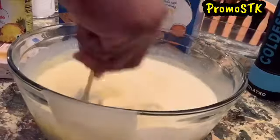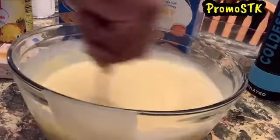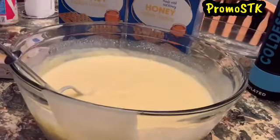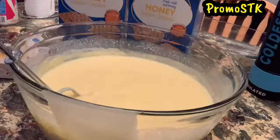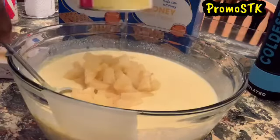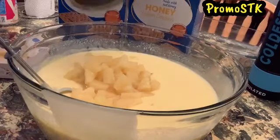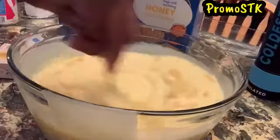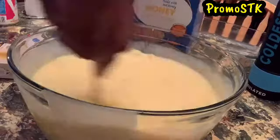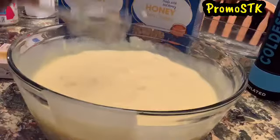It's all smooth and creamy. And now we're gonna add our pineapples. Whole can, and this is a 20-ounce can of pineapple. All right, so we got everything mixed up. Now we're gonna layer.